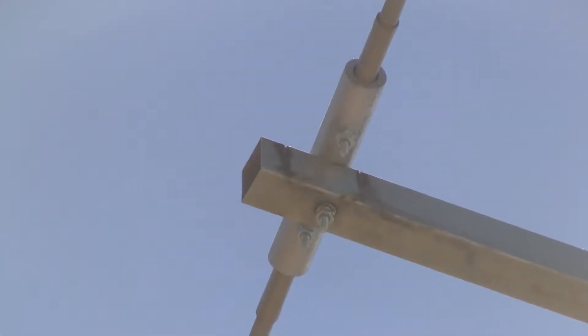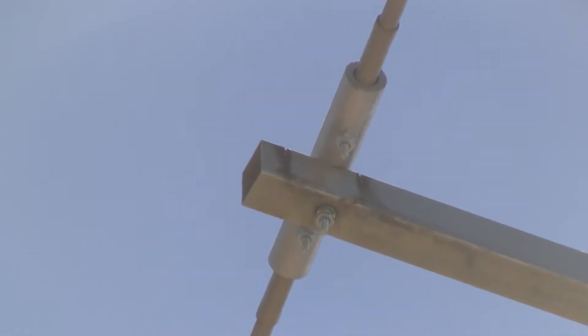Alright, here's the finished product on the antenna. You can see the square box beam is the center section of the antenna, and there's that round cylindrical part — I machined that. A little over half-inch holes in each end, and all those screws through it — it's totally stiff as a board up there on the antenna, so it'll never fail. We're checking the TV signal right now and it seems pretty sound, but where it was sketchy was at night, so I'll check it again tonight. It's real stable right now.